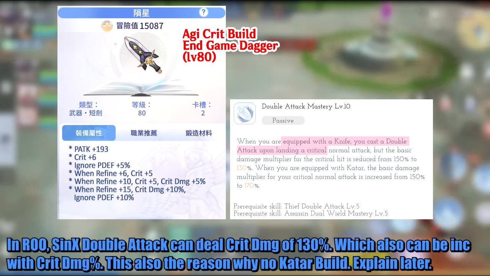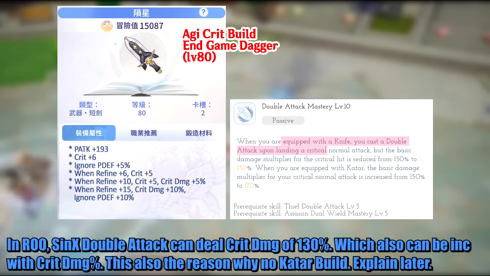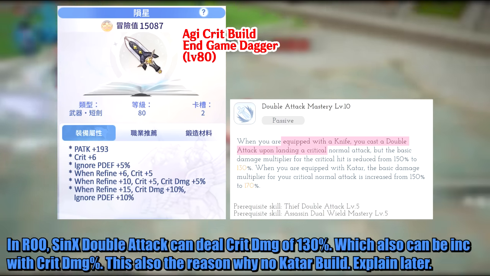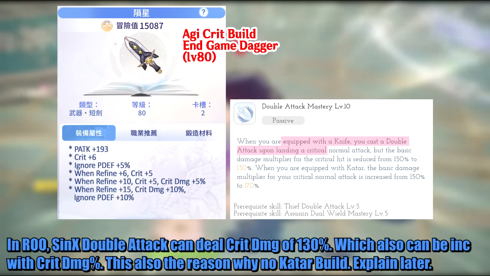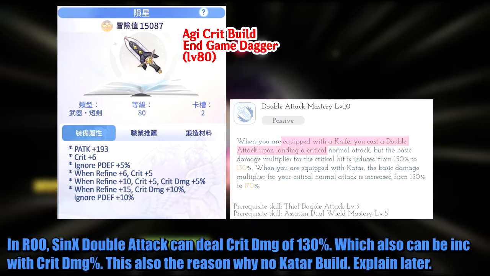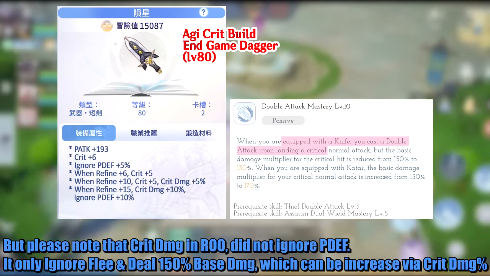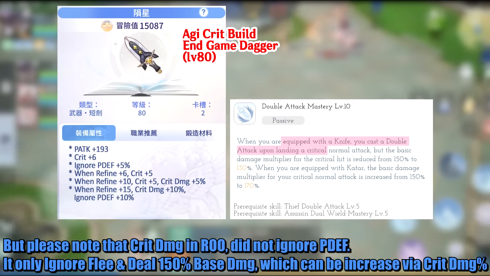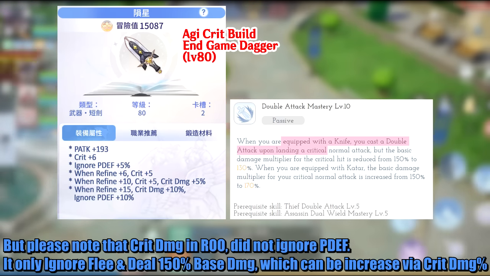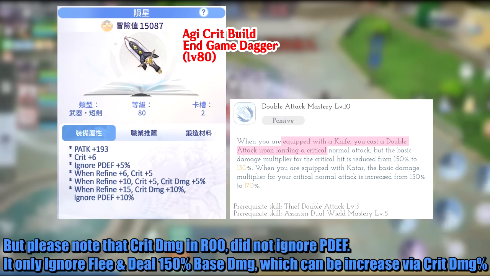In Ragnarok Origin, Assassin Double Attack can deal critical damage of 130%, which also can be increased with critical damage percent. This is also the reason why no Katar build. Explain later. But please note that critical damage in Ragnarok Origin did not ignore defense. It only ignores flee and deals 150% base damage, which can be increased via critical damage percent.